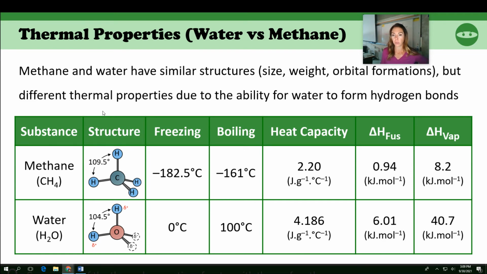So here's a lot of fancy numbers. Methane is CH4. It has about the same amount of bonds. We still get a little bit of polarity here, but it freezes at negative 182 and it boils at negative 161. So really short range between the two, right? The heat capacity, what we call that, is 2.2. It's really small, right? And this is the change in heat and the change in vapor. So you don't need to know these things right here, but it's just showing you that this very small difference that creates those polar bonds creates a huge range in which it goes from freezing to boiling, right? This is only 20-ish degrees and this is 100.